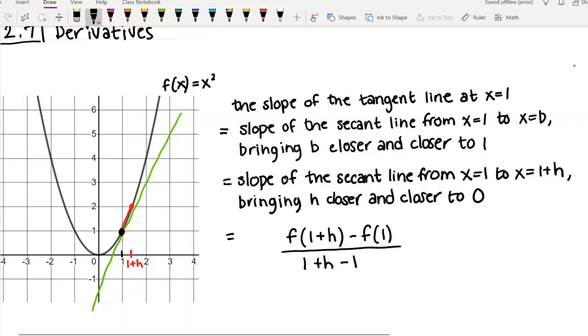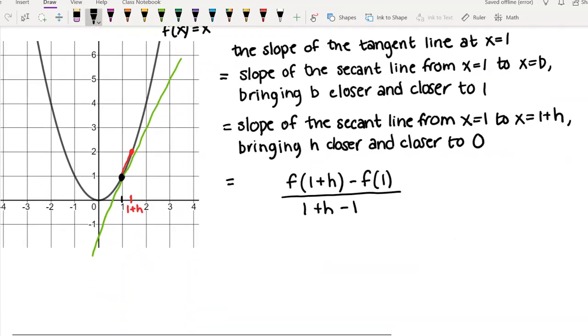Okay, so what is it that I just wrote down? Well, it's the slope of the secant line from 1 to 1 plus h, right? The slope of the secant line between two values is the change in the y values divided by the change in the x values. Our x values are 1 and 1 plus h, and we get the y values by plugging those in. And then in the denominator, we have our x values. You don't need to put parentheses here, but you could.